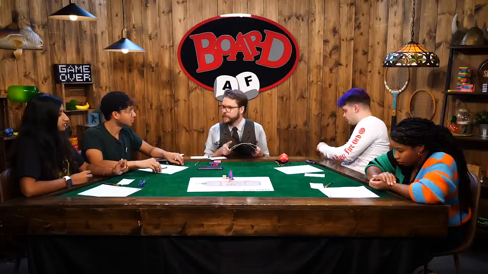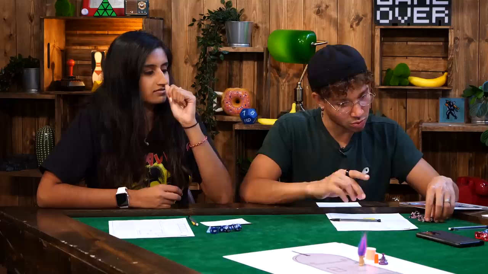Let's do a strength check, actually. What did I just roll? So you're gonna roll a d20, 5. Okay, so when you go to vault off of Sylph, Sylph gives out and kind of falls into the water along with you.